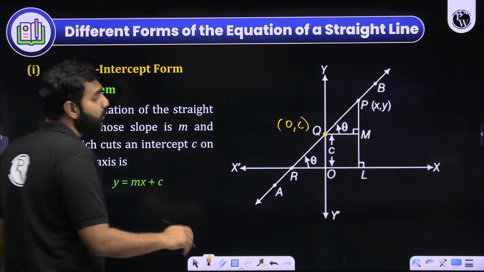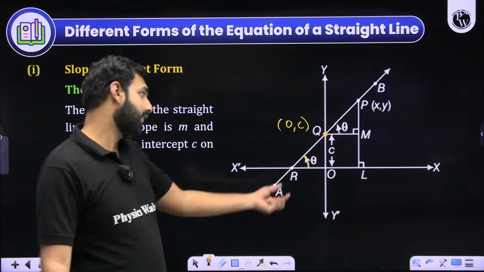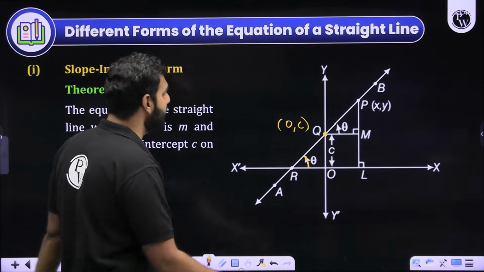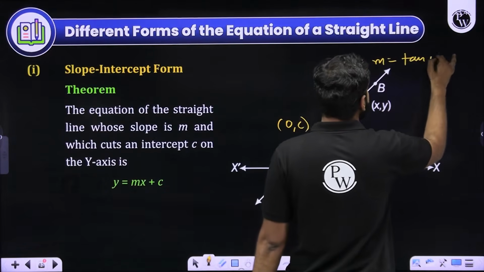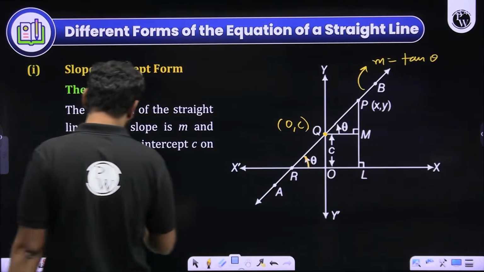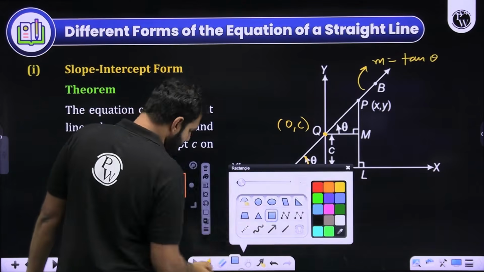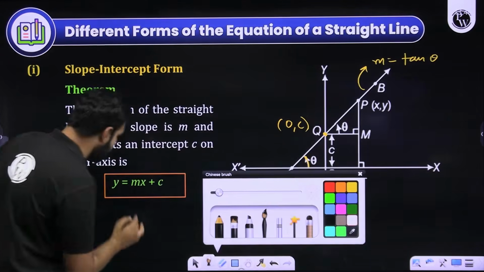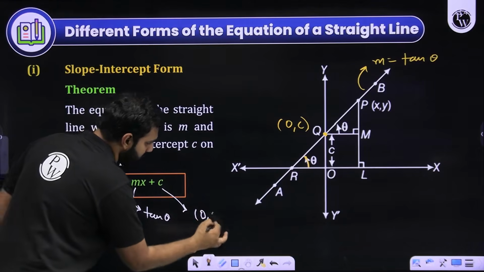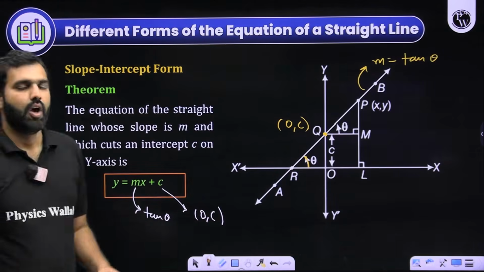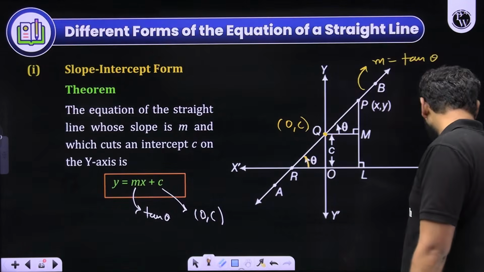Again, if its slope is known, let's say I know its inclination with the positive x-axis, then I hope we can work out its slope, which is given by tan theta. So I can figure out its slope, let's say m, which is given by tan theta. In that case, the equation of the line is always given by y = mx + c. What is m here, students? We all know that m is going to be the slope of the line, which is tan theta. And what is c? The intercept, (0, c). That c is this c. Always remember, this is the slope-intercept form of a straight line. I hope there is no confusion on that front.